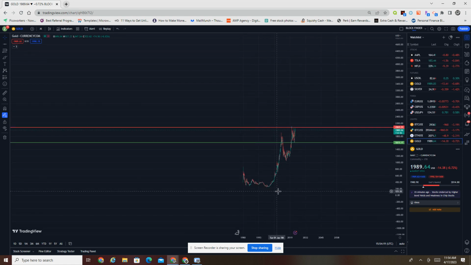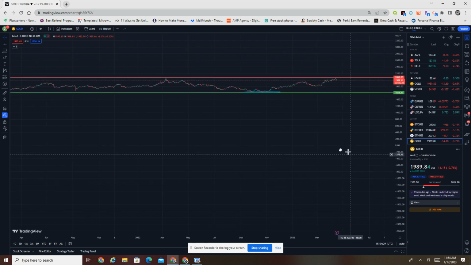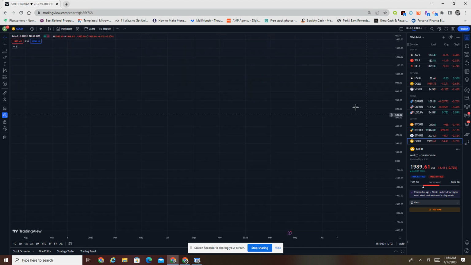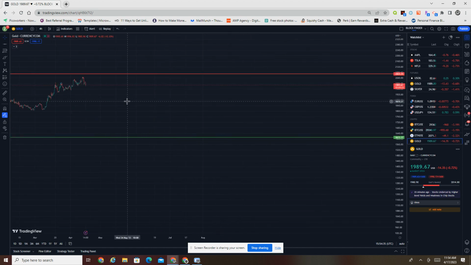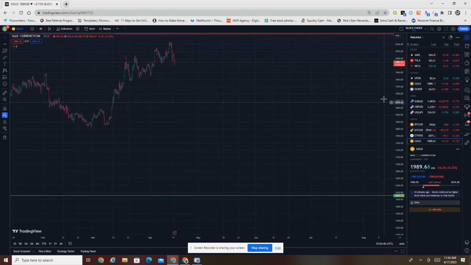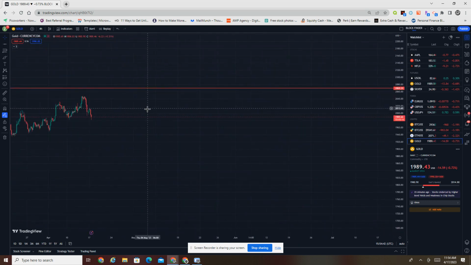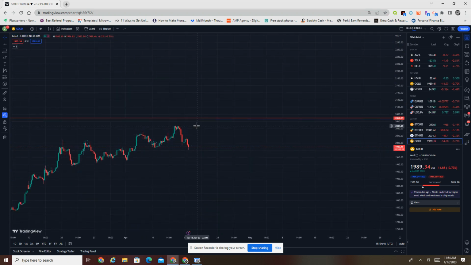Okay, we're back on our monthly. And as you can see, just going straight on up, we're in an uptrend, but we are in a selling position. How do we know that we're in a selling position? Let's scroll back up here. Let's scroll in. As you can see here, we have a flat double top right here.